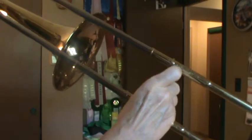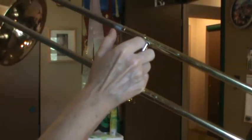But the deal with 7th position is, and do this very carefully of course, open your slide till you start to see the stocking. Remember that bump down there is called the stocking, and that's where you put the slide grease, and you can even see my slide grease there. 7th position is technically about 1 inch past the stocking. So that's where my trombone should be for 7th position.